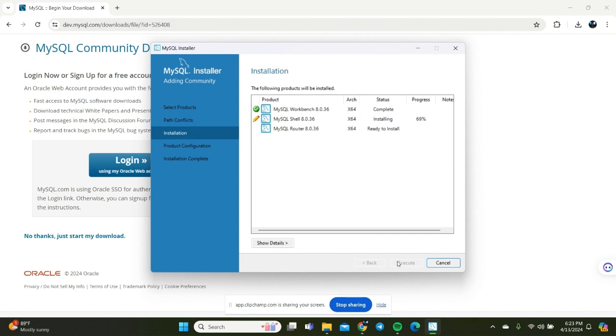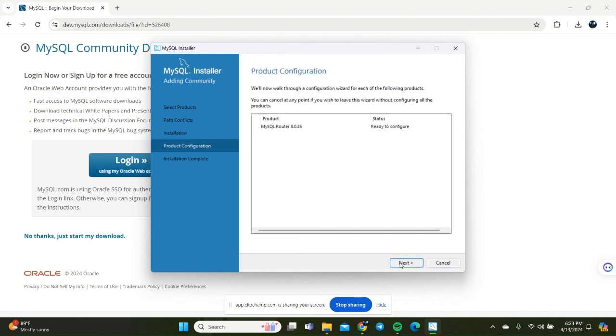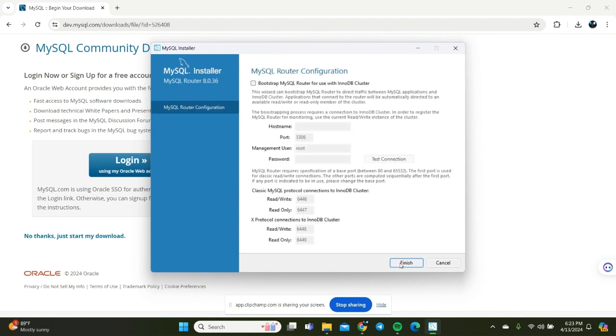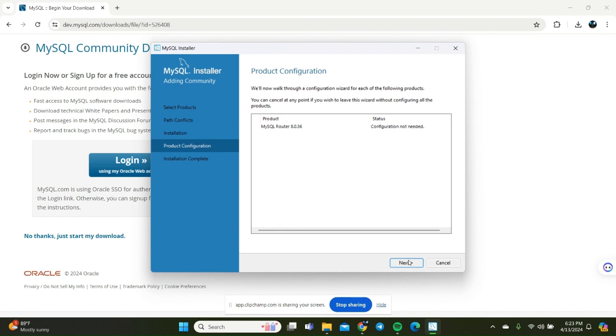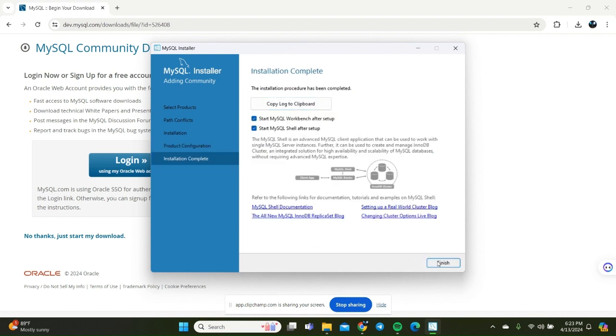That is why it is taking longer than usual. Now after installation, continue next. Again next. You can after this finish it. Next and again finish it.